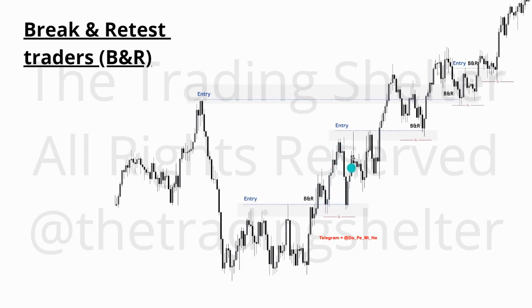Same thing here. Range breaks the high, comes back and retests. We have a zone. Price pushes higher, stop loss here, right? Same here. Price pushes here, or ranges here, breaks and retests, right? You can already see how it goes. It's pretty simple. We don't see this oftentimes on the M5 charts.